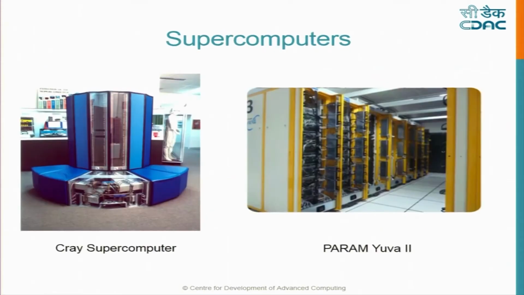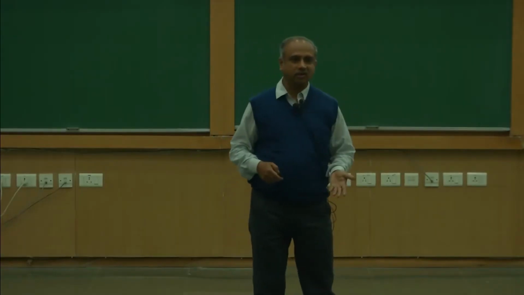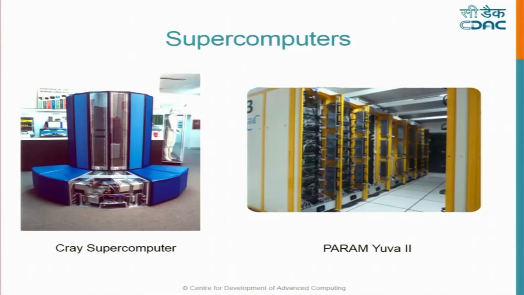So that is what is shown here. This is a Cray supercomputer, custom made for a given compute power. You want more power, build another computer like this. And this is Param UR2 at CDAC Pune, a half petaflop system built using 288 nodes. If we had used 500 nodes, instead of half a petaflop, it would have become 1 petaflop. You can't see it here, but each rack has 9 nodes, and so many racks make 288 nodes, each having 32 cores, and so on. So this is cluster computing, and this was the computing that was used earlier.